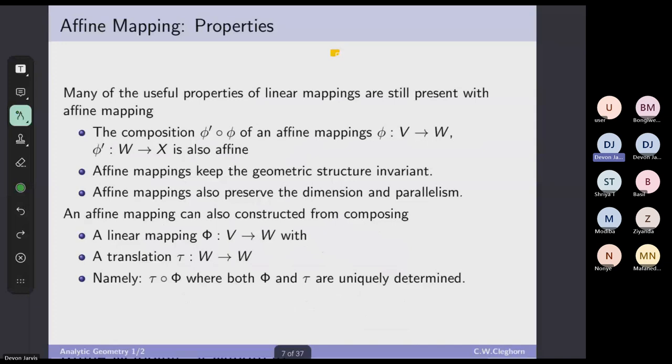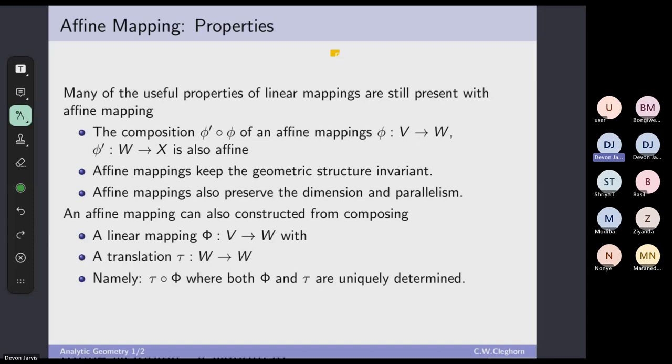Geometric structure is invariant. Yeah. Okay. So it's probably more like equivariant. Last week when I was drawing a picture of that green vector, and you change bases and things like that, the vector itself didn't change. That's an example of invariance. How we're measuring the line is changing, but in general, the object itself isn't changing. In general, when we think of affine mappings, they're usually in places where we don't want to be compressing the dimension or anything like that.